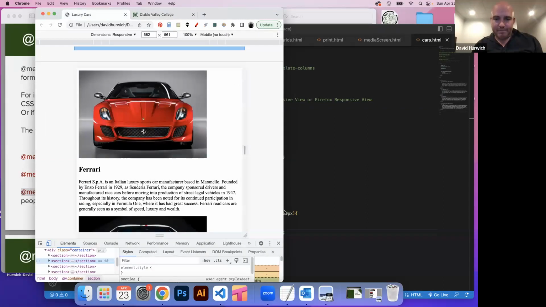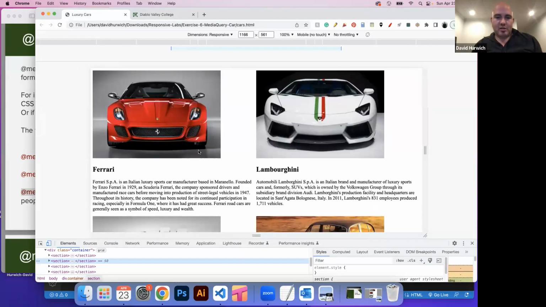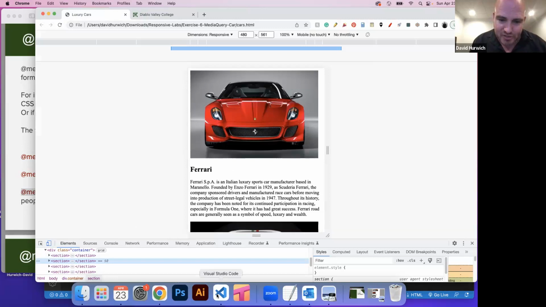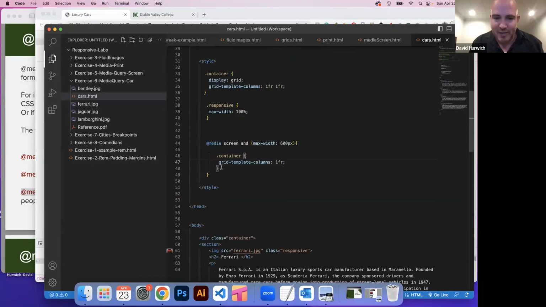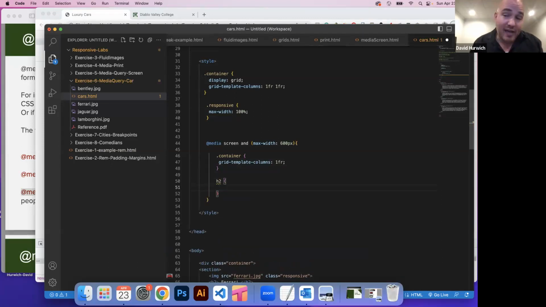Now, if you think about it, having the headings aligned to the left side makes a lot of sense when you have multiple columns, right? But in a single column situation, it actually would probably make more sense for the heading to be in the center. So what I'm going to do is set up that only in the small sizes would I change the heading, and I'm going to set the alignment to the center.